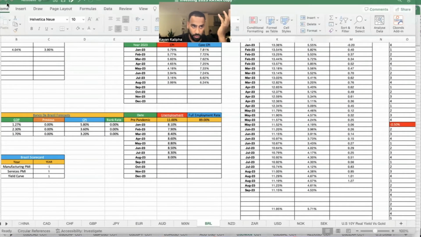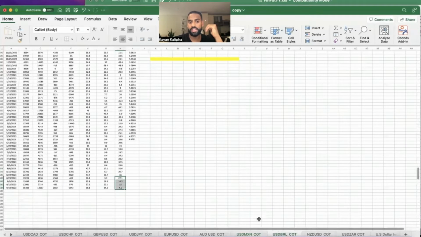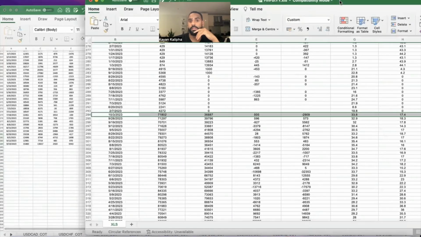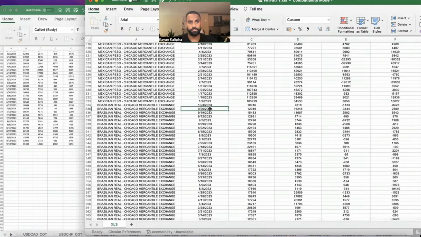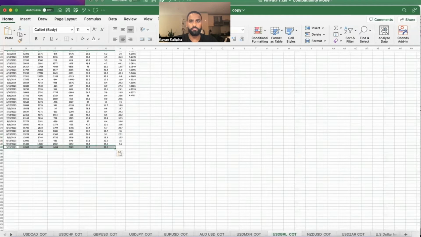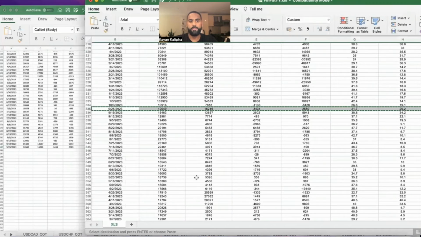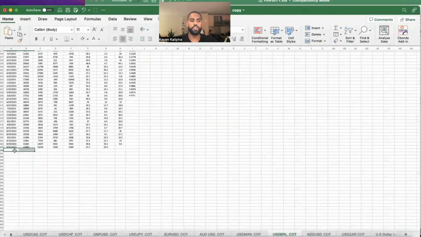Obviously, we don't just have to trade USD Brazilian real. We can trade absolutely anything against it, but it's just good to understand the psyche behind the markets. So let's go to Brazil. Let's update this. It probably takes me, if I'm doing all the spreadsheets, about 2-3 hours to go through everything. It won't take that long on this webinar, guys.